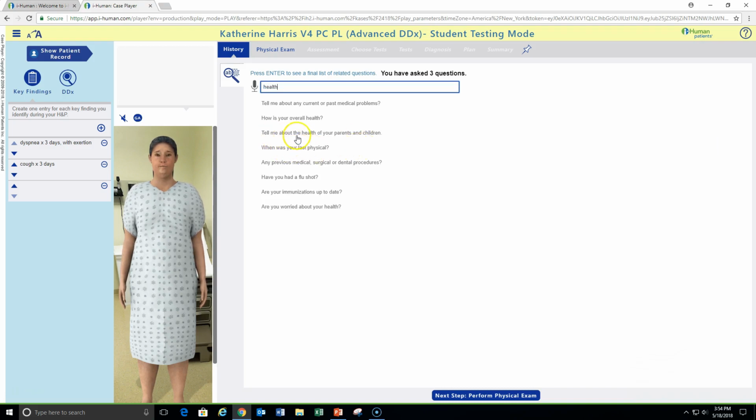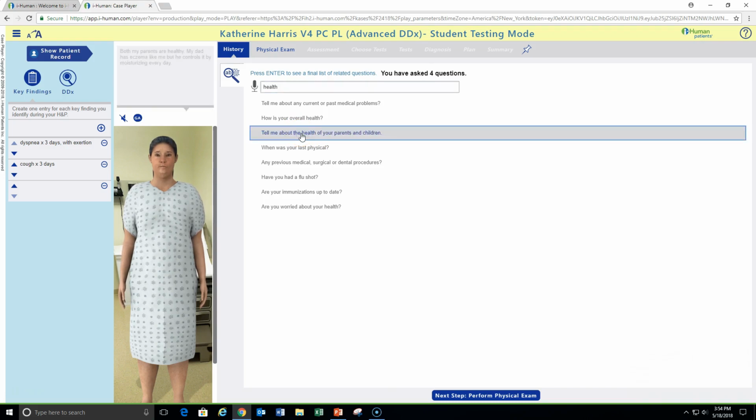So, tell me about the health of your parents and children. This is a much more appropriate jargon to use with a patient. And in this case, you get a similar answer. In other cases, you may get more detailed answers than you got in the first place.